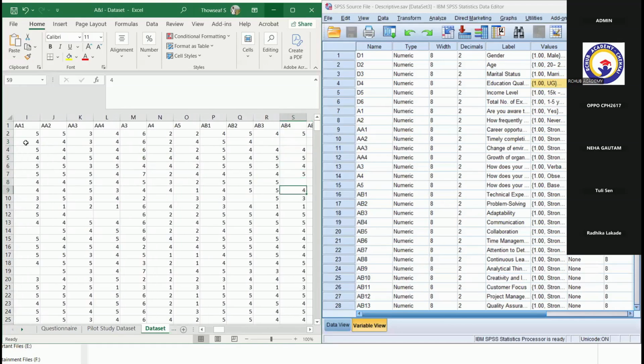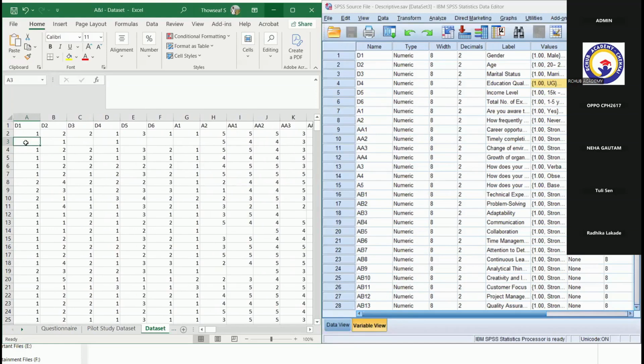Similarly, there are some respondents who have not responded to a particular question. They may feel somewhat impersonal, or due to privacy concern, they may not have disclosed it. So, in order to deal with such a kind of data set, because in reality, this is what will happen.